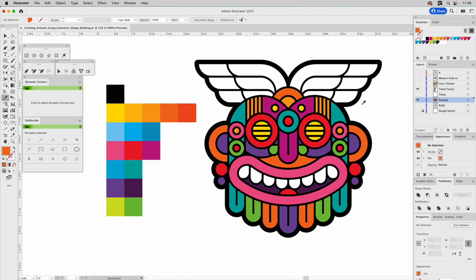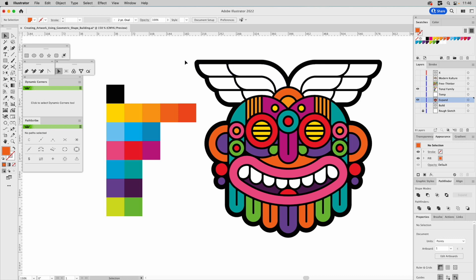Now, when it comes to white, in the context of the final design I have in mind, this is just part of the elements. I think it works good as an isolated design as it's shown here, but I don't want these distinct white. So this is one reason why I use global colors. All these colors that have a white triangle on the bottom right of the swatch, that means they're global. I always use global colors, and there's a good reason for that. It makes controlling color a lot easier.